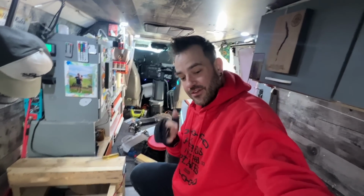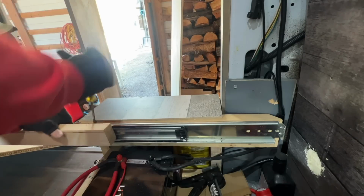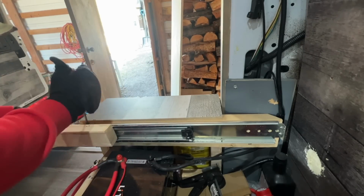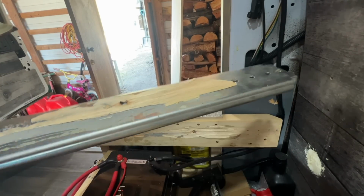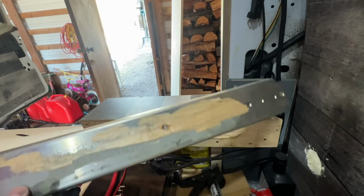All right, I'm gonna pop that other drawer slide off. It's gonna look exactly the same, so give me a minute. All right, screws are out. Pry this bad boy off. There. There we go. Come on. Cool. Oh well, that took a look. See, construction adhesive works. That's actual wood that it tore right out of that 2x4. You have to scrape that off. Construction adhesive, keeping my van together since 2021.